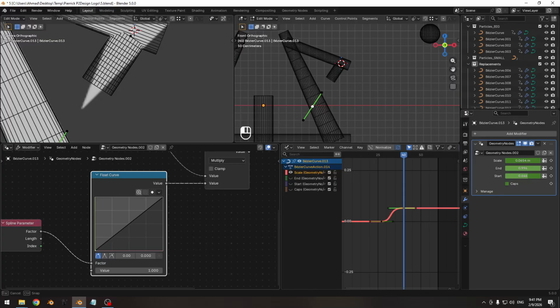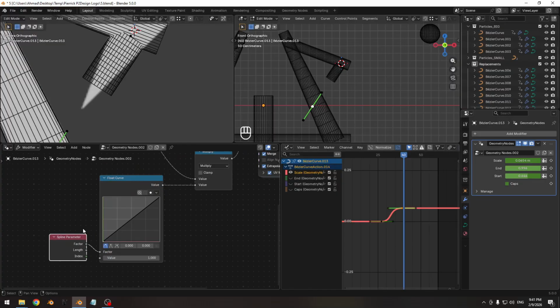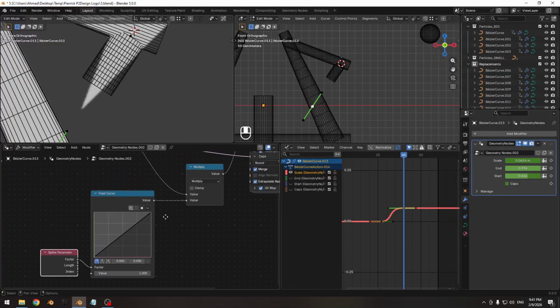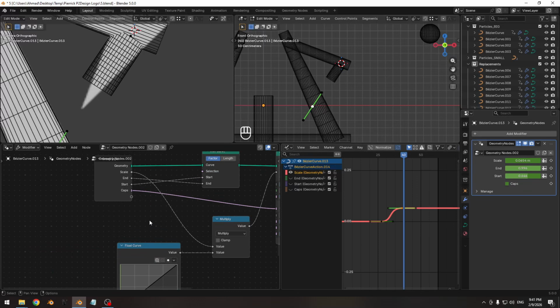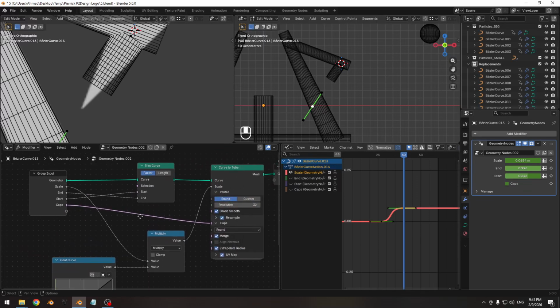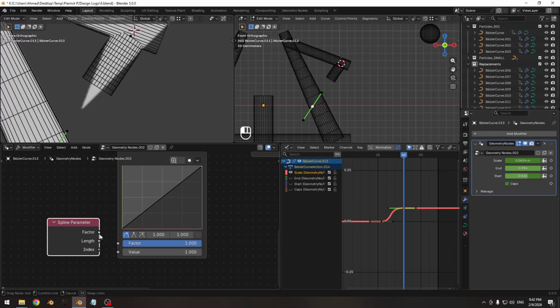This is not happening. It's working on this side, but not on this side, which is kind of weird. Oh yeah, my bad.